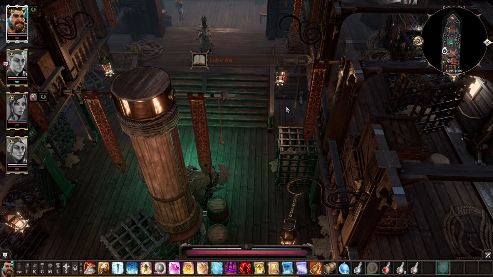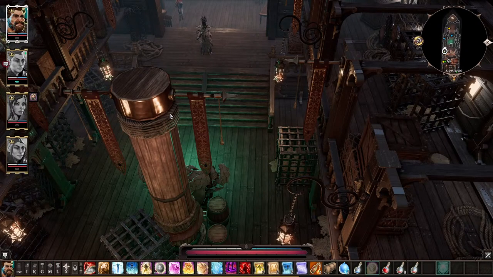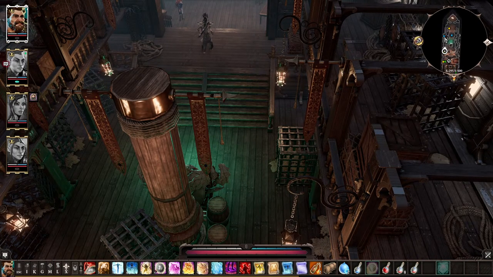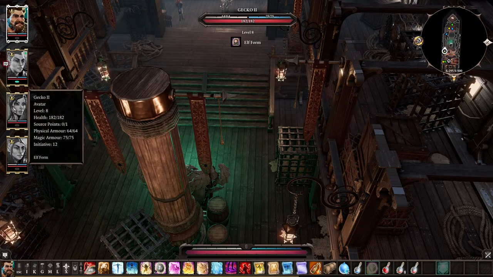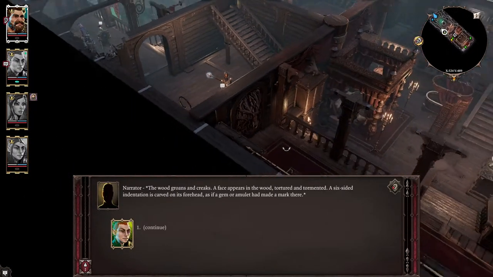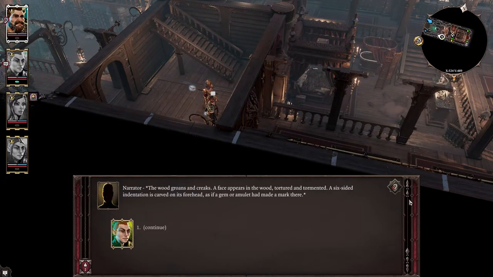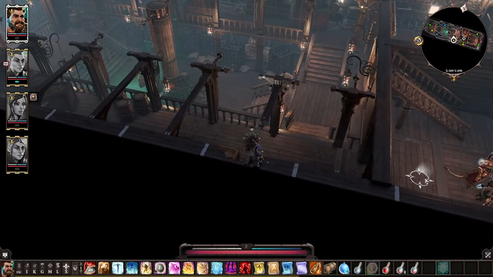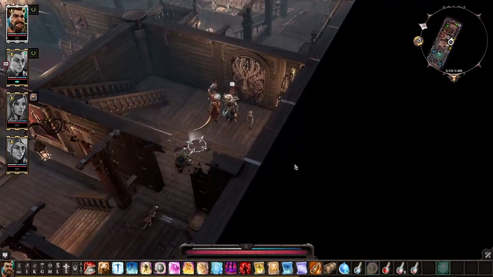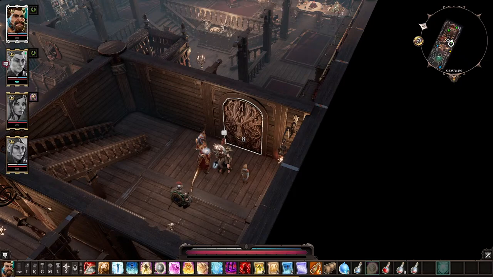Oh, Lady of War got updated. It's this door. I just clicked on the door. The wood groans and creaks. A face appears in the wood, tortured and tormented. Look at this holy clown. The indentation is carved on its forehead, as if a gem or amulet had made a mark there. A gem or an amulet? Gosh, you've got so many of those.